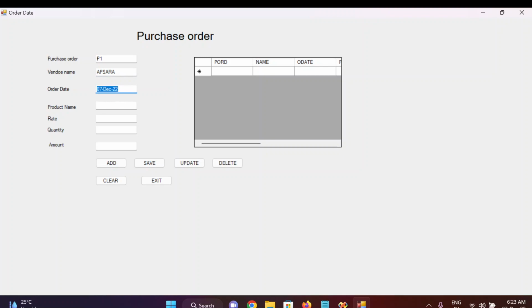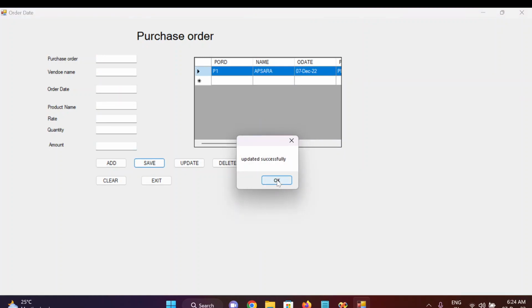Then product name, pencil. The only calculation is rate. The rate of one pencil is 5 rupees, and I'm going to order a quantity of 10. Then what should the amount be when I click tab here? 5 into 10, 50. That's all. I'm saving this value, so it is getting updated.